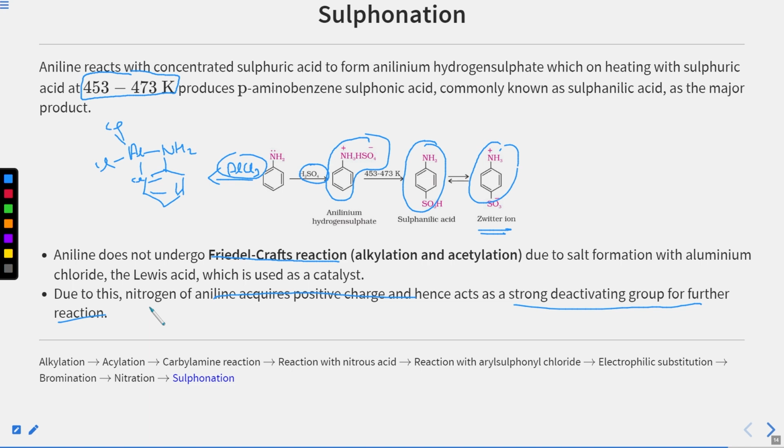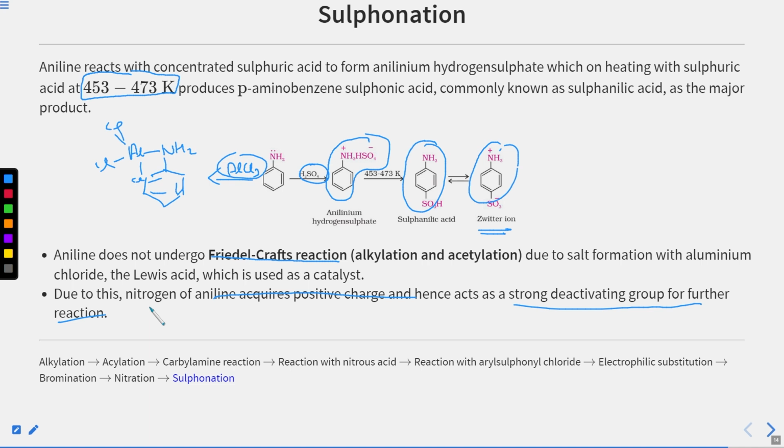So these were the electrophilic aromatic substitutions. We have discussed many of them. What we have learned today are various chemical reactions related to amines. First of all, we started with alkylation. If you treat an amine with alkyl halide, it will simply kick out the halide and you will get an N-substituted amine. Now this gives us a mixture of primary, secondary and tertiary amines. So you can treat it with a base to get the reactant back.